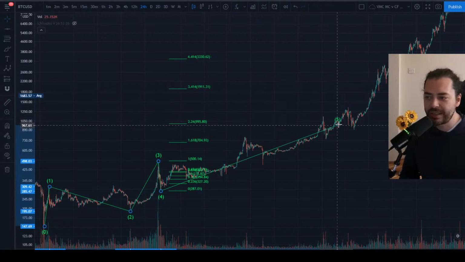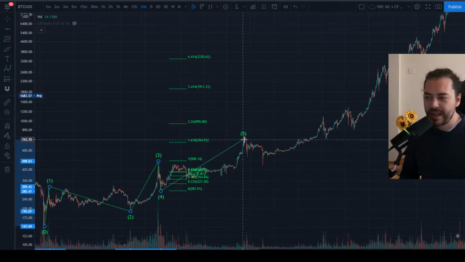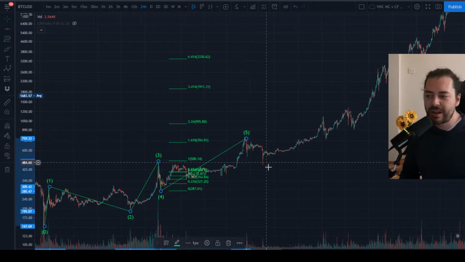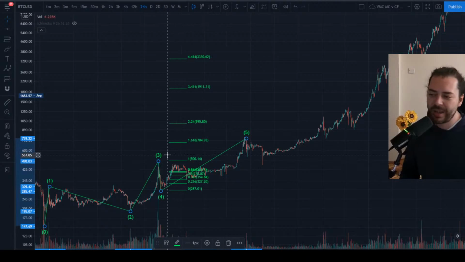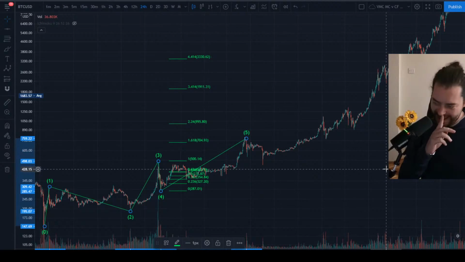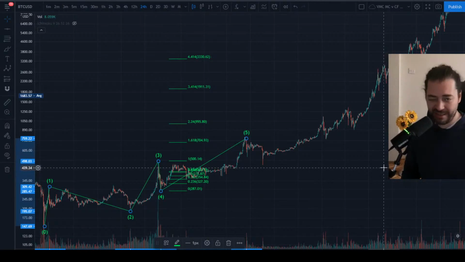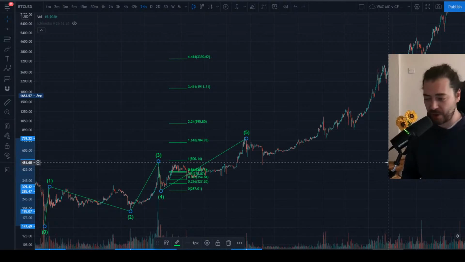The 3.414, sure we did. The 2.4, sure we did, a couple of times, etc. The 1618, sure we did. So can we get any of those targets? Yes, we can. That means $2,000 as the Wave 3 target, totally realistic. $12,000 as the Wave 5 target, totally realistic. Craziness kicking in, and the price is going up towards $61,000. Totally realistic. Super realistic.